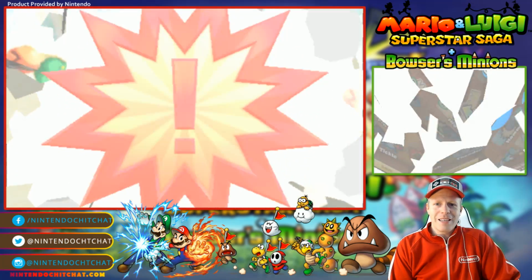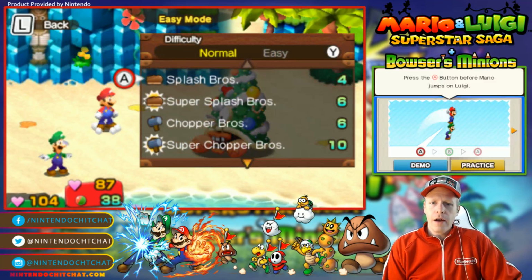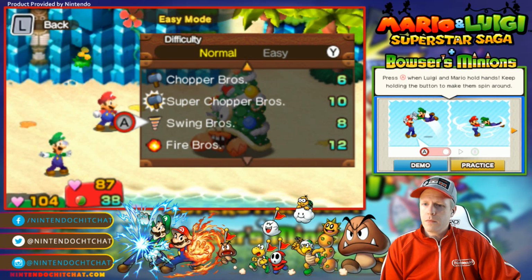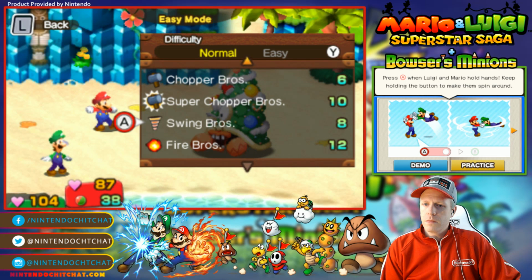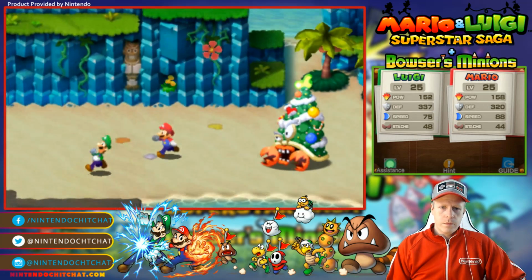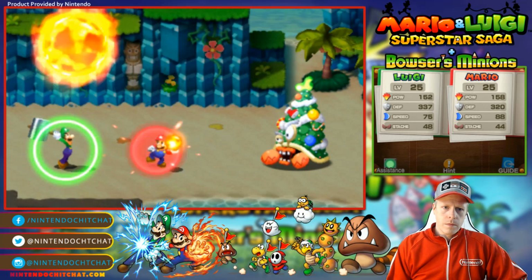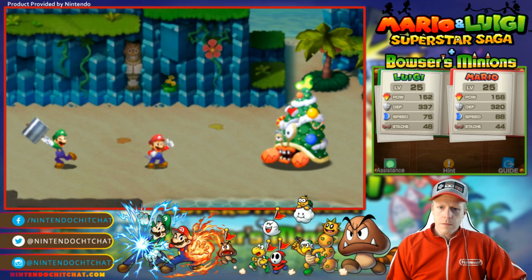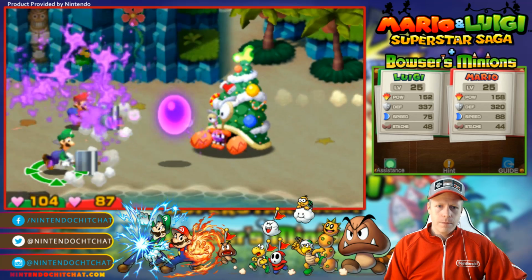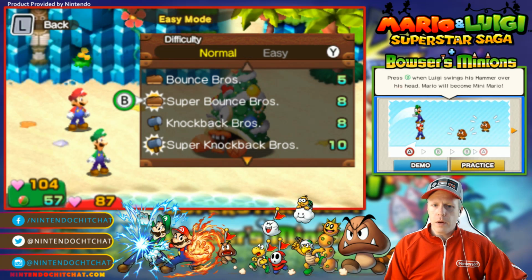I knew it was going to be a battle. He seemed nice, but he got mad because we took all the attention away from him here. Alright. We had Swing Bros. That was fun. I like that attack a lot. Those bubbles come pretty fast. What's that crab doing, by the way?